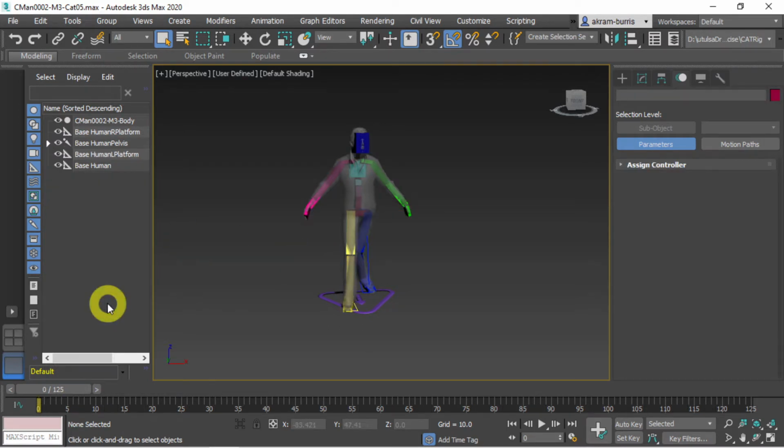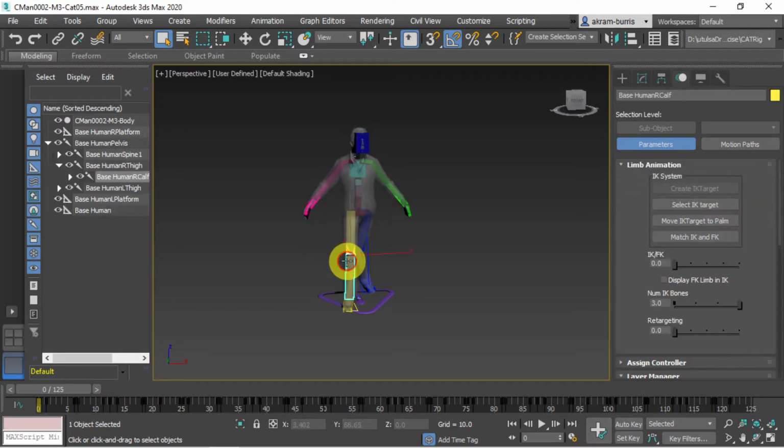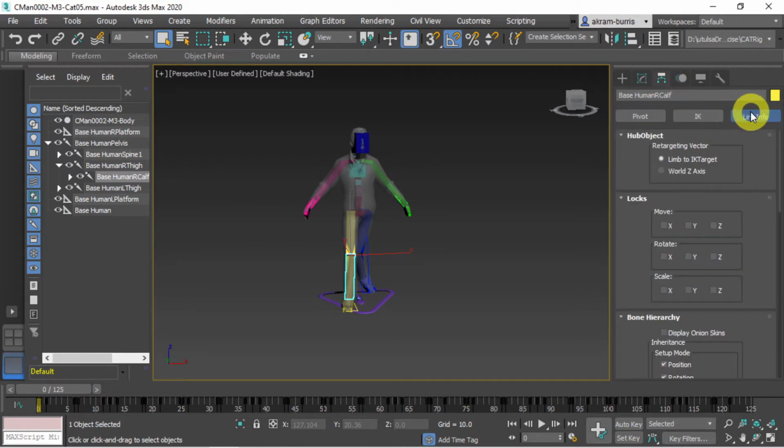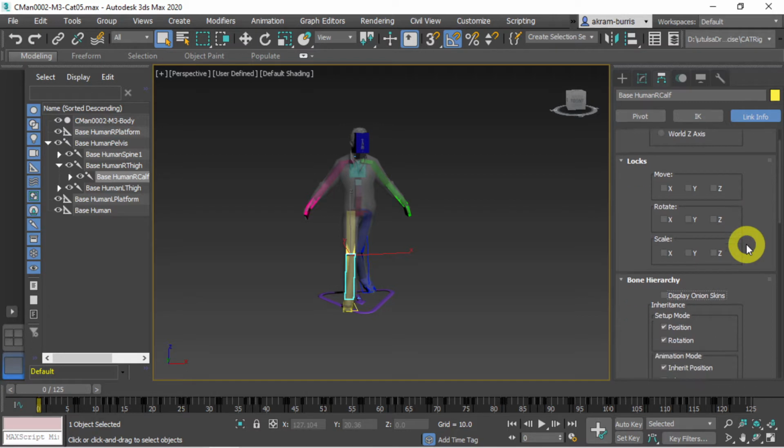Now, the first thing we want to do to refine this animation is to limit how far back the knee joints can actually bend. And this is one of the areas where the movement is just too extreme. So I'm going to click on the right calf or shin, and I'm going to go to my hierarchy tab and link info. And here you can see that I have some options.